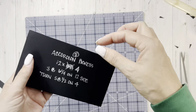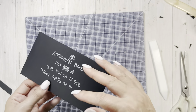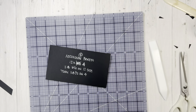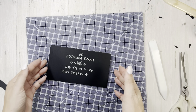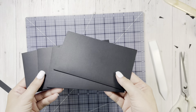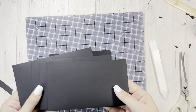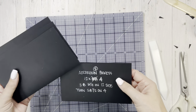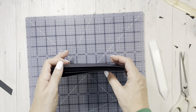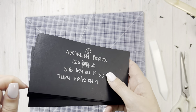Easy peasy. Now you can come in and do like thumb notches if you want to. To me, that's a little harder when you're going to mat. And I'm just saying to do that on all of them is a lot. What I love about this project is you do not have to mat all of these pockets. I'm telling you, you could use scraps on this. This is a great scrap buster, but also just a fast project. Now I'm going to keep this on the front because I want to cover that up. So magically, I have 5 of them here.